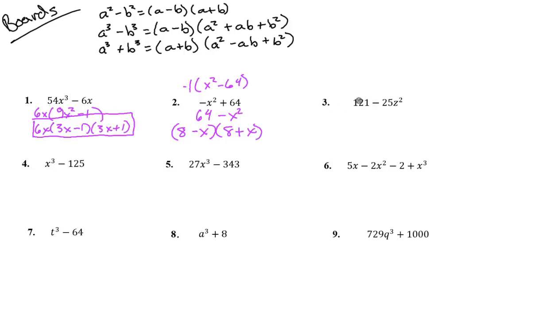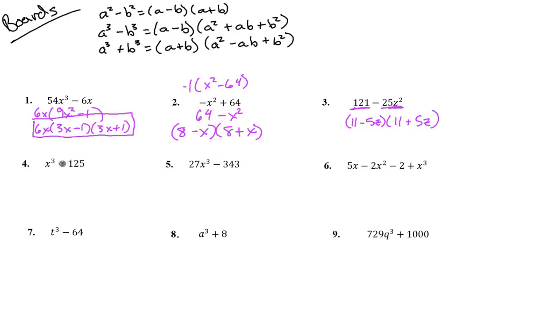Number 3, we have two terms. There's a subtraction in the middle. So this is 11 perfectly squared, and that's 5z. So we have an 11 and a 5z, minus and a plus. And again, you could have done what you did over here and take a negative 1 out and had the z's come first and put it in descending order if that's your preference. Excellent. So that used our differences of squares. All right, let's look at the next one.